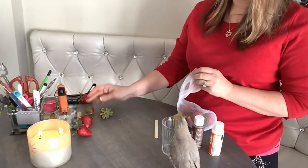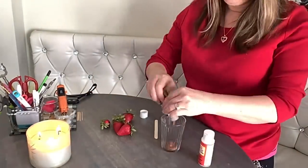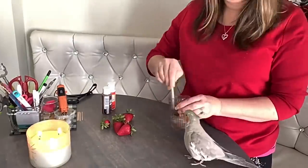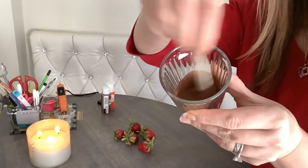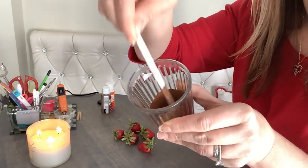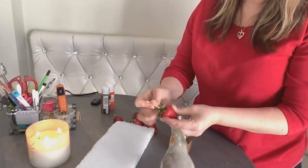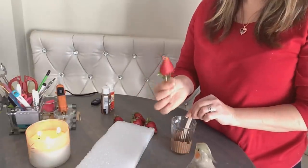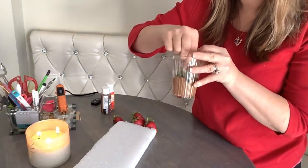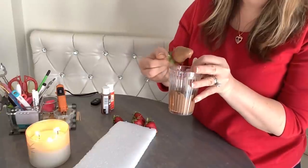So we picked some strawberries and now we are going to mix some chocolate. You're simply going to mix a little bit of brown paint with the glossy Mod Podge. Mix it well together to create this delicious looking chocolate. We're going to insert a toothpick at the top of the strawberry so it's easy to hold. And we're going to dip it in a cup, twirl it around, and ta-da!